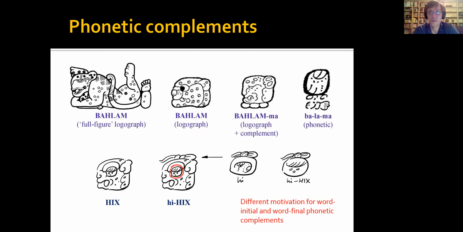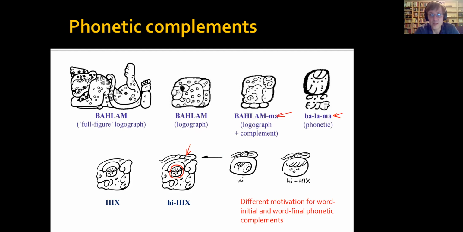So with that unclear and potentially problematic difference between the 2 signs, balam is often complemented by final ma right here. So you have final ma in phonetic spellings, but also next to a logogram. So when you see that ma, you know that this is balam and not hish. But hish is also complemented, but at the beginning. So you can see that there's this little knot, and that knot comes from a syllable he.